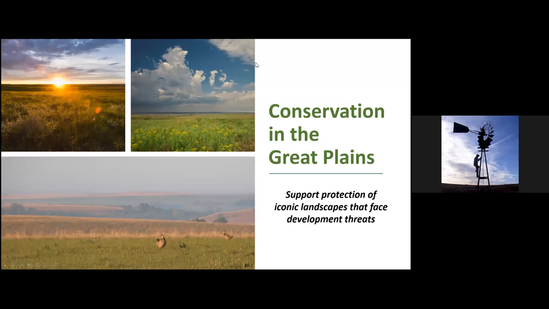The Great Plains steppe is an iconic North American landscape with wide open spaces that seem to go on forever. At first blush it may seem like a great place for wind and that conservation concerns are few and far between, but in reality the Great Plains is a very much threatened ecosystem. In the tallgrass prairie region of the eastern Great Plains, something like 95% of the natural land cover has been lost to agricultural development. Temperate grasslands are the least protected and most converted biome type on the planet. That makes the protection of the few remaining areas of intact natural grasslands a high priority for the Nature Conservancy.